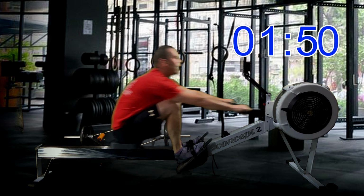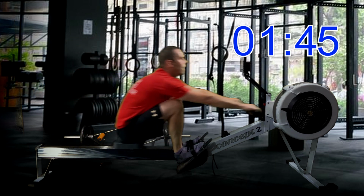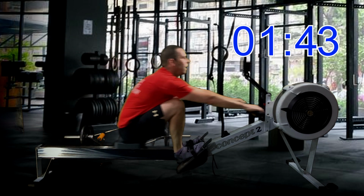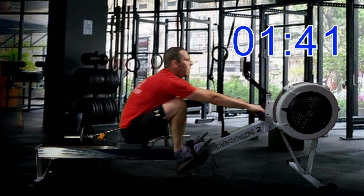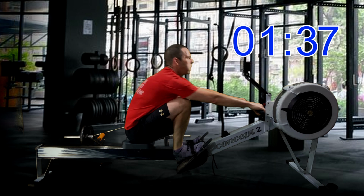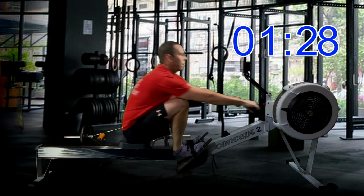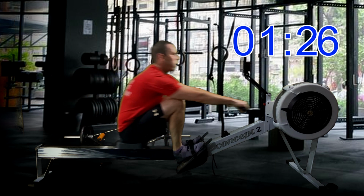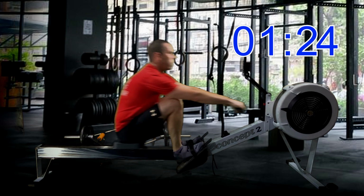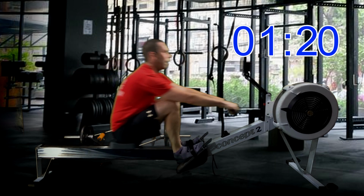No sprint at the end. Well, not for me. I want to keep this a mid-workout. And if I sprint, it'll tip over into top. Come on. Oh, come on, legs.